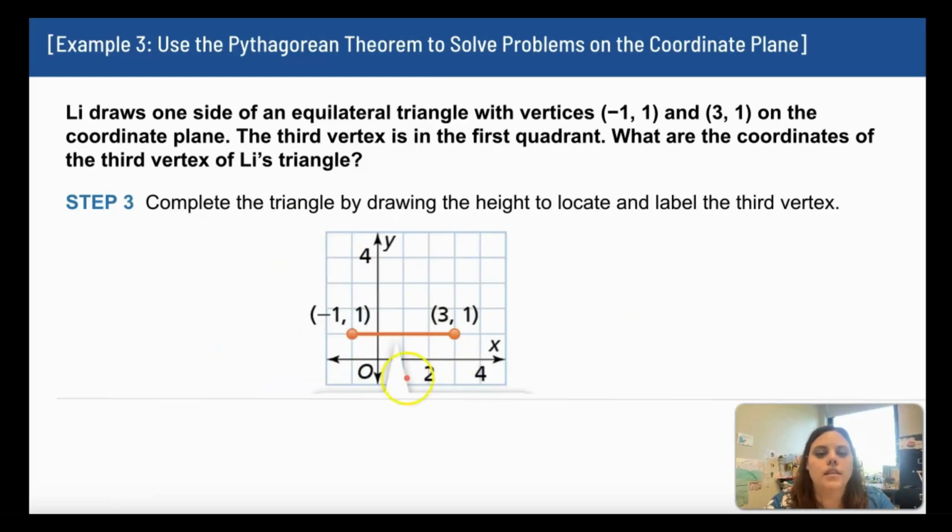So again, here is the original drawing we did. The height is 3.5. So if I go up 1, 2, 3.5 units, that should be the correct height of my triangle. Now I'm doing it right in the center because it's 2 units and 2 units on either side. So we should be putting a point at up 3.5 units. You can see there 3.5 units up is where we put our point. This is at 1 on X and halfway above 4, 4.5 on Y. So that would create our triangle that is equilateral. The coordinates of the third vertex are (1, 4.5).